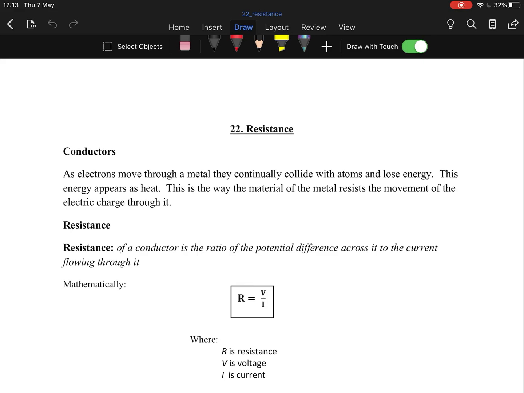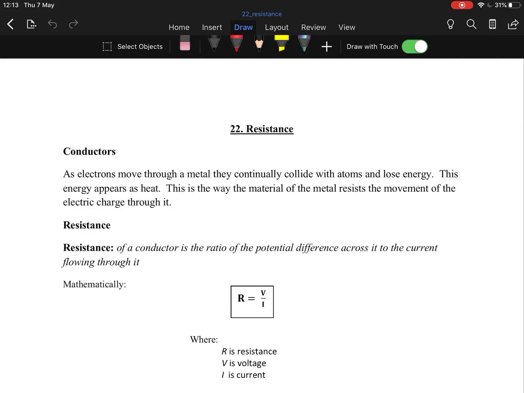Now this is part 1. This will be broken into 2 parts just because the notes are 14 pages long and I really don't want the video to be 45 minutes. I find that people tend to find those difficult to follow. So I'm going to do up to page 6, down to resistivity, we'll halt it there and continue in part 2.